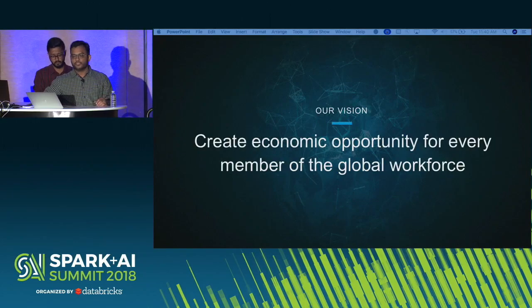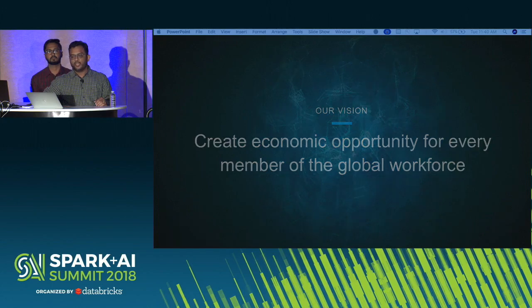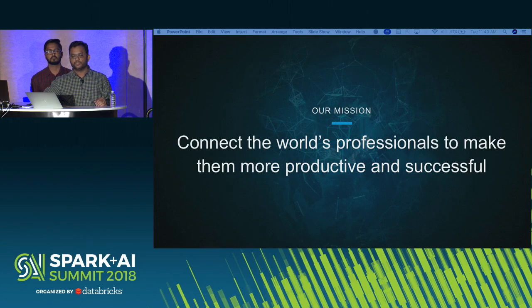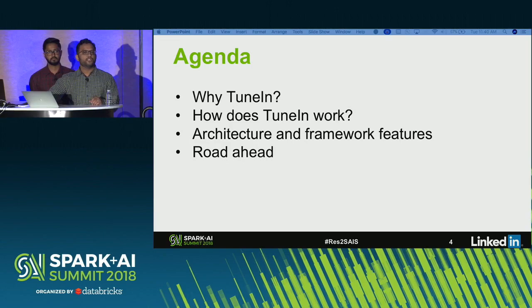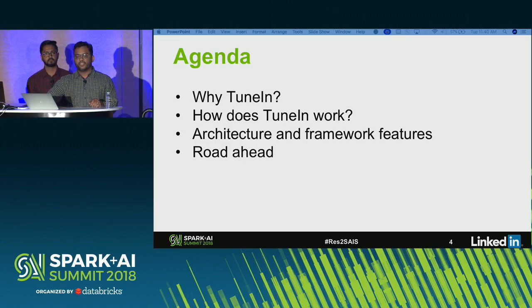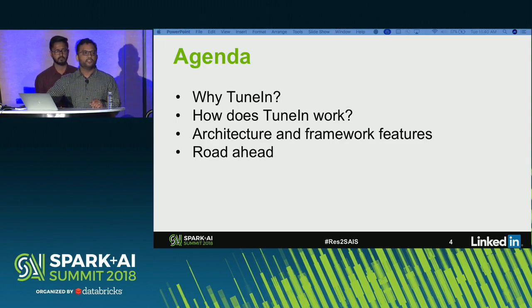LinkedIn's vision is to create economic opportunity for every member of the global workforce. And our mission is to connect the world's professionals to make them more productive and successful. Today's agenda: we will start with why a tuning framework or auto-tuning is needed. Then we will go into details of how the tuning framework works, and we'll cover in detail the architecture and some of the features of the framework. And finally, we will conclude with what future features we are working on.